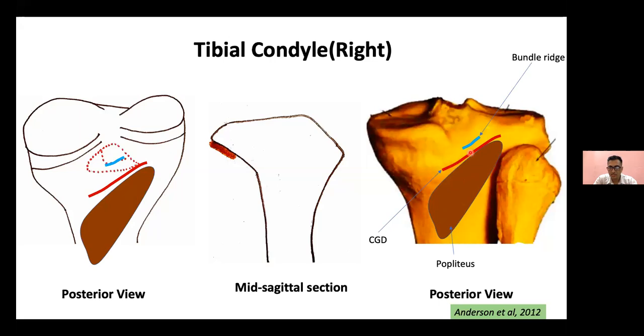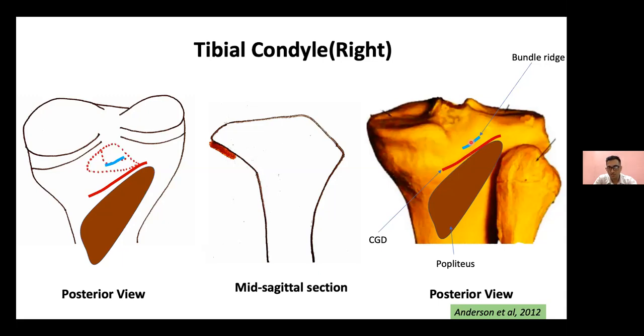Now, if you look at this champagne glass drop-off, this is the site where the capsule also gets attached, and this is the popliteus muscle. So, if the capsule has been torn either during surgery or during trauma, then the popliteus muscle is visible. But if the capsule is intact, we don't want to damage the capsule. Simply, we can feel the champagne glass drop-off with the help of a probe or saber or even a radiofrequency ablator.